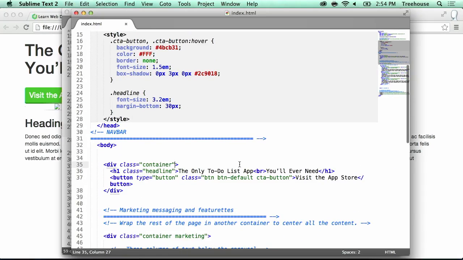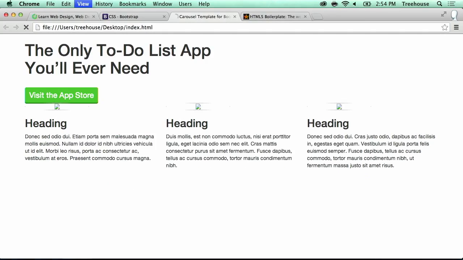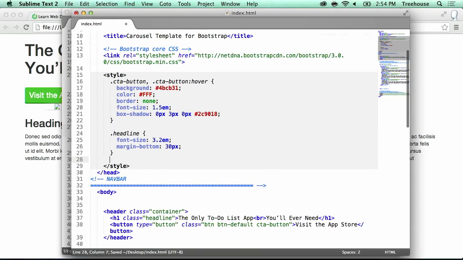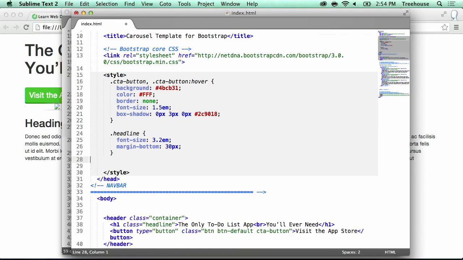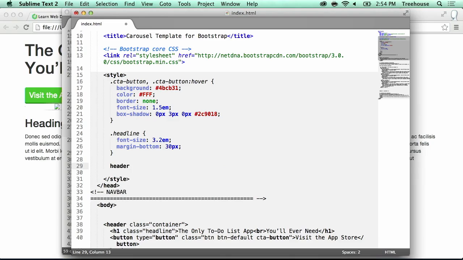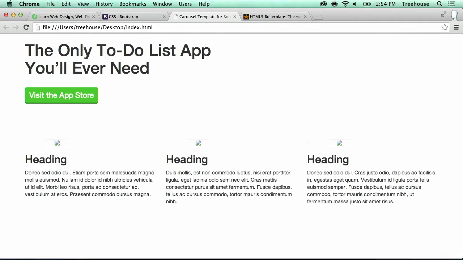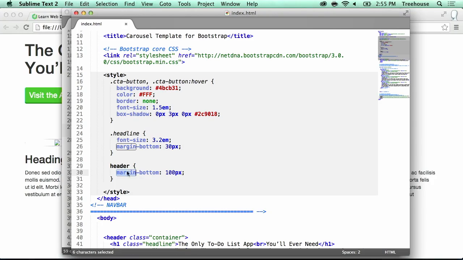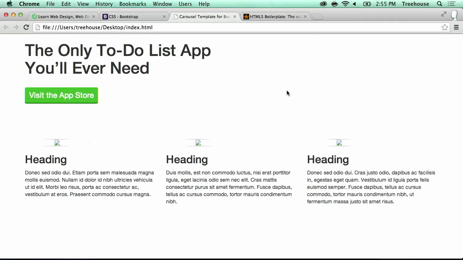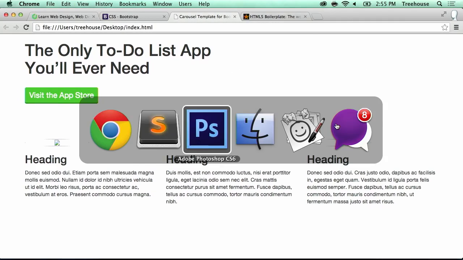Okay. I'm going to change this to a header element because that's essentially what it is. And on this header, I'm going to add, let's see, some space here. So we'll say margin bottom, maybe like 100 pixels. Yeah, there we go. Actually, I want this to be padding because, well, how would that work? Because I'm thinking about how we're going to add this background image. But, all right, that looks fine.